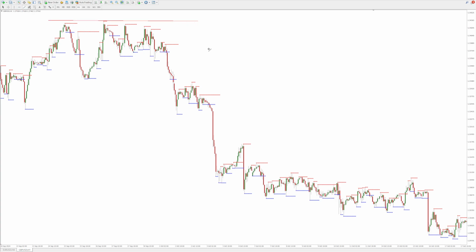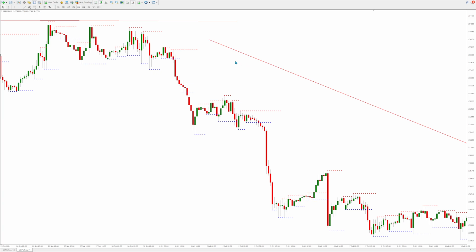We can see the strong resistance level here. The market is falling down, making lower highs. And again, you can either use the dynamic indicator and just look at these support levels this time, breakout of a support level, breakout of a support level. But then you do need to use some initiative. For example, once you see a breakout of a support level here, you need to be cautious that there's actually support back here. Same scenario we had in the bullish example we previously looked at. So to mitigate that, what I would do is manually draw my support like that. You can see that way we have more control, and we can just trade on a breakout of that support level there.